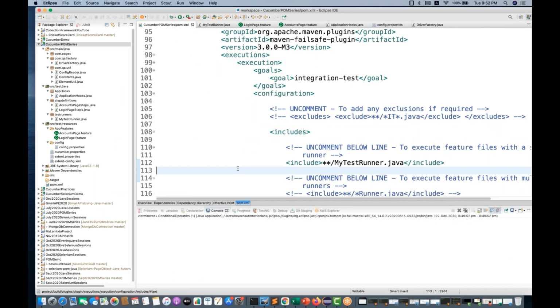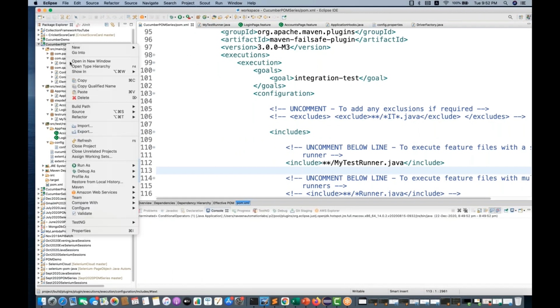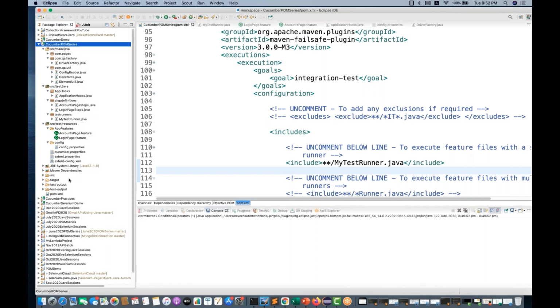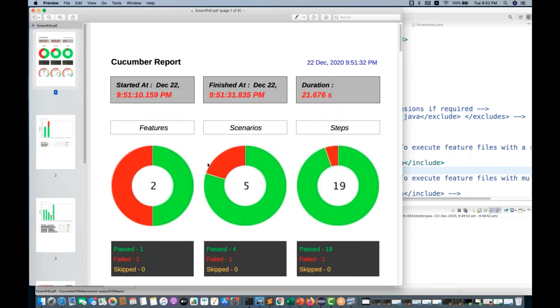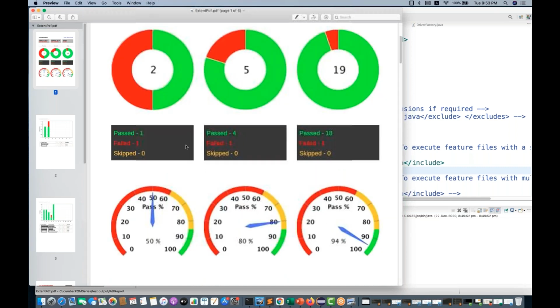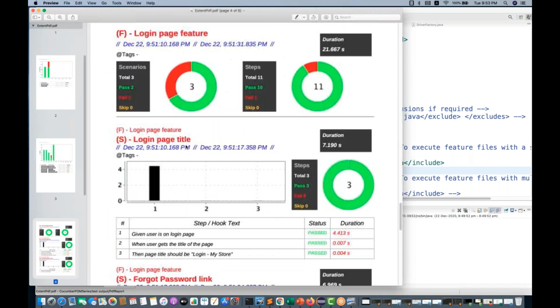And in the last video also I told you about the Spark PDF report and HTML report. So right click on it and go to refresh, and you will see that automatically one test output folder, PDF report, make sure it's generating. Yes, this is also absolutely fine. You can see that right now the time is 9:51. Here also you can see that we executed at 9:52, or 9:51, whatever it is. The same time and report everything we are getting.